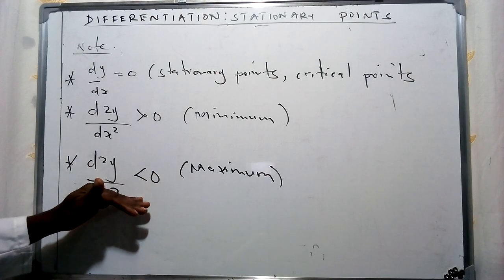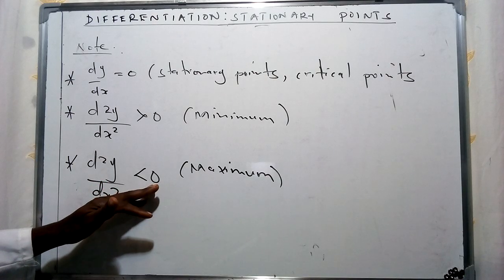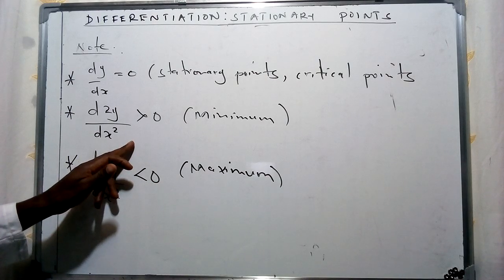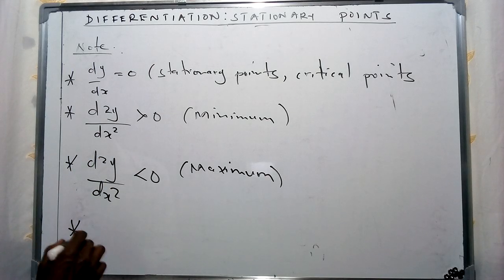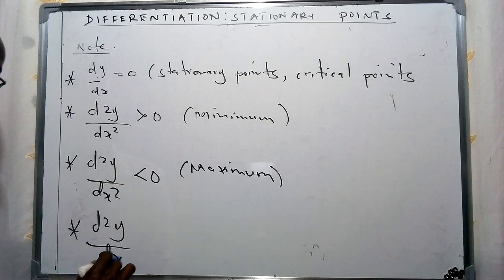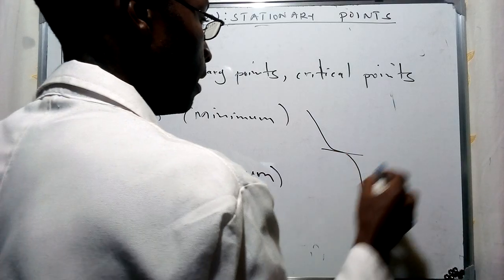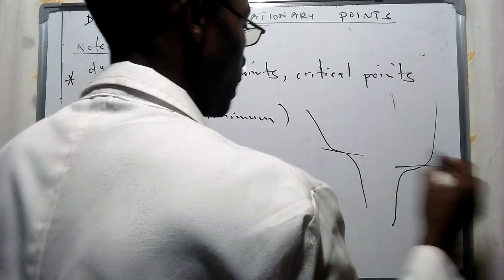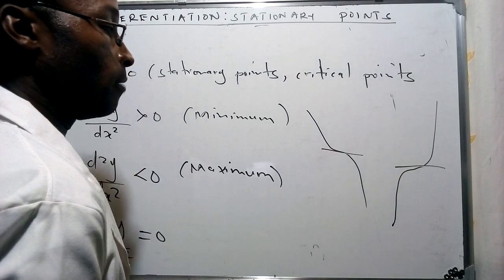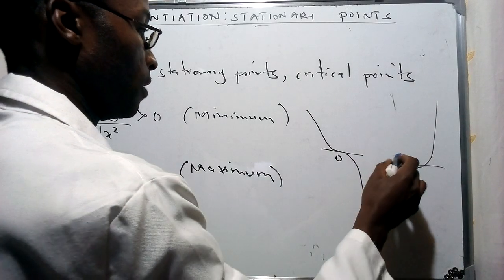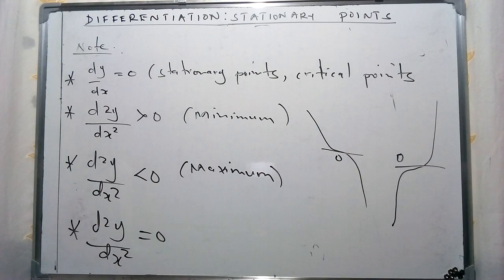Now, for the stationary points which we have given in terms of points of inflection, the second derivative, d²y all over dx², is going to be equivalent to 0, and these are going to be differentiated through the sign. A point of inflection is going to be either changing the signs through these specific points which are given for the falling curve or the rising curve given as such, and these are going to form the points of inflection which change the trend of the curve, just as I've mentioned.